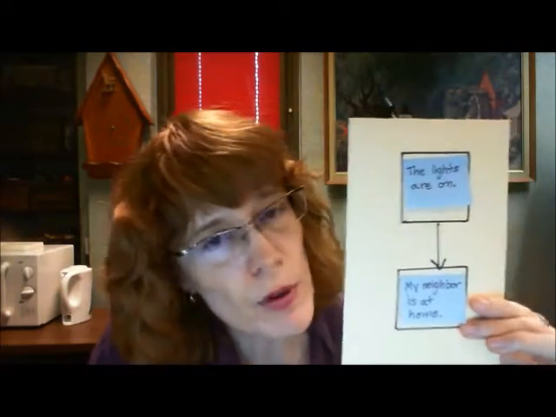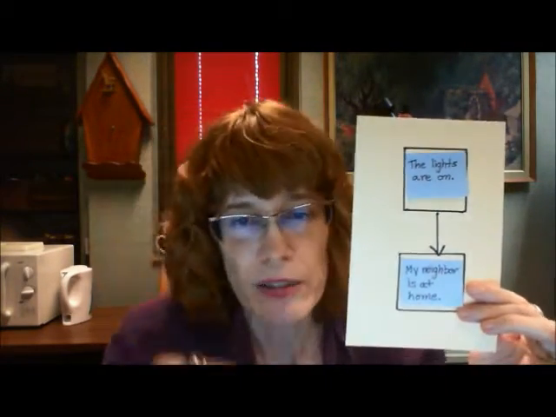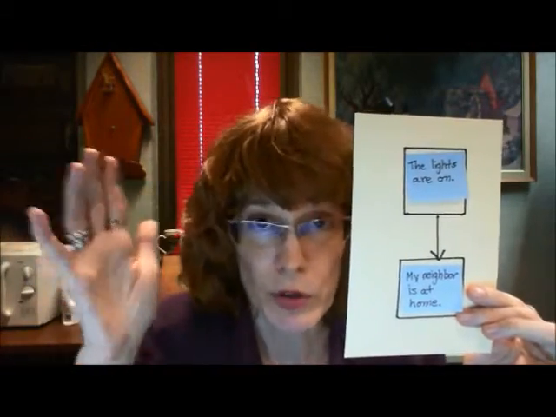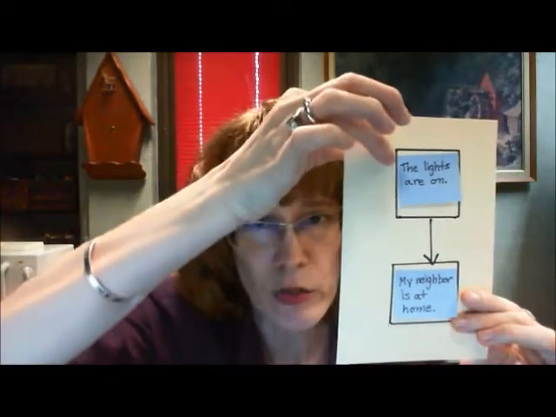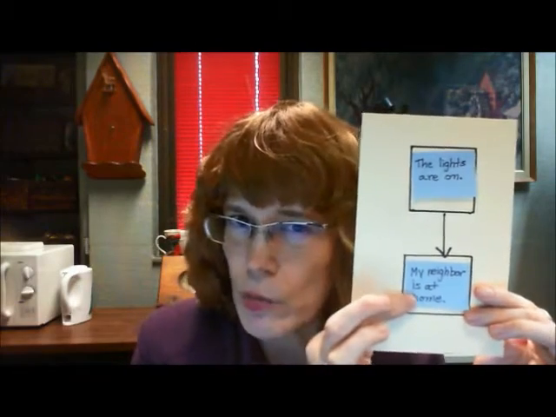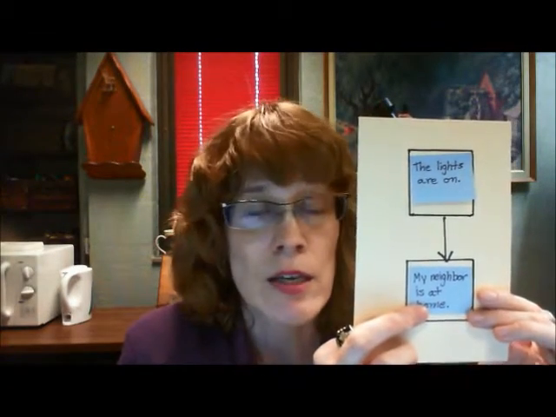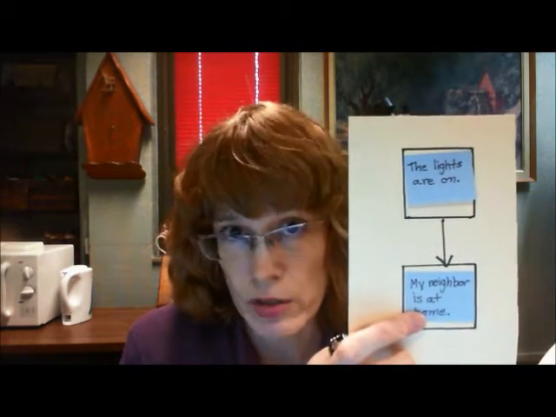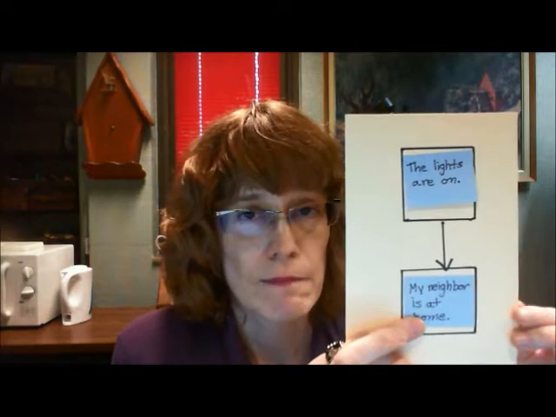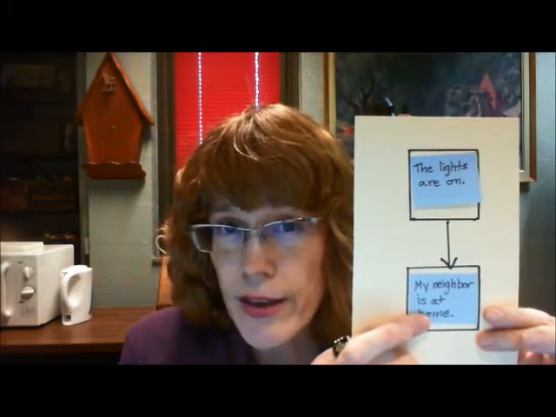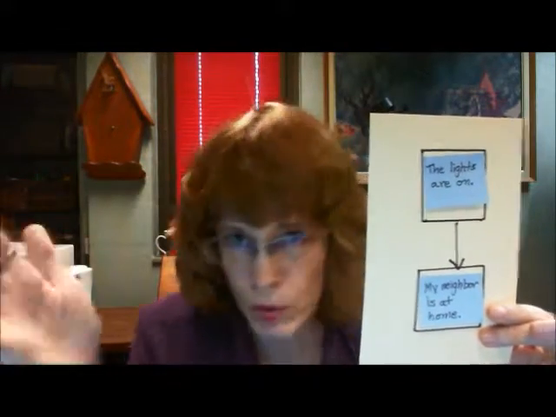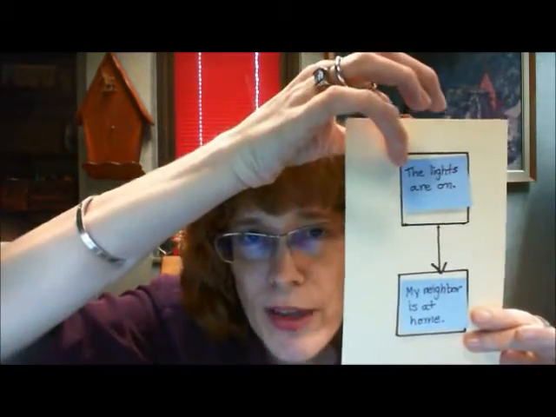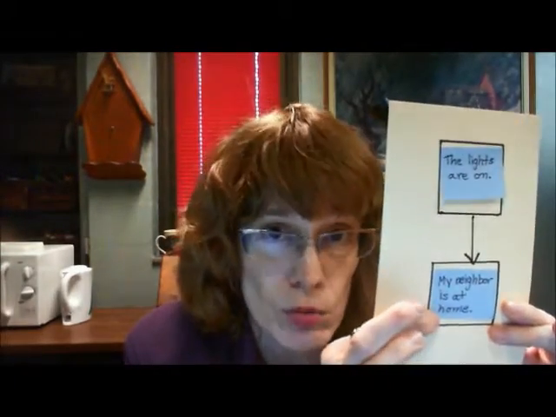But now, let's suppose that I convince you that the lights are on, or you just decide to not fight with me about it. You might also say to me, look, the fact that lights are on doesn't necessarily mean that your neighbor's at home. Maybe your neighbor has the lights on some kind of a trigger system or on a timer. That's a good point. Now, where are you criticizing there? You're not criticizing the premise anymore, because you're saying, okay, fine, I grant you that. Suppose the lights are on. You're saying even if that were true, this would not follow. You're criticizing the inference. It's that connection you're saying doesn't work.